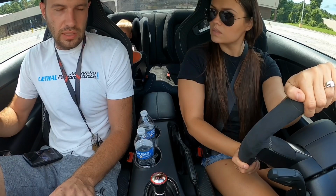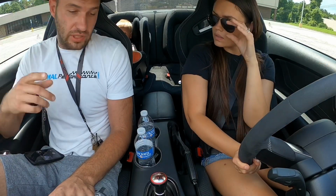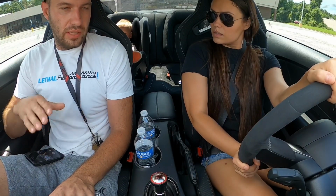When you're in neutral, you can stop. Because see, what happens if you're still in gear and you're slowing down and coming to a complete stop, it will stall on you. You can leave it in gear when you're stopping. You just have to push the clutch in right before you stop. Otherwise, it's going to stall. You can try it just to see how it feels.